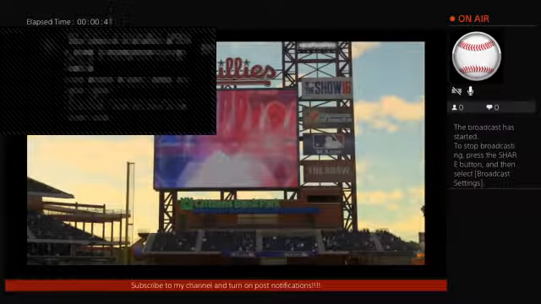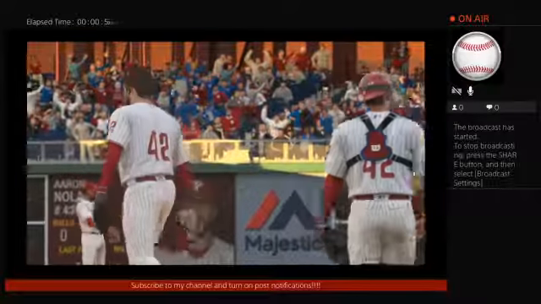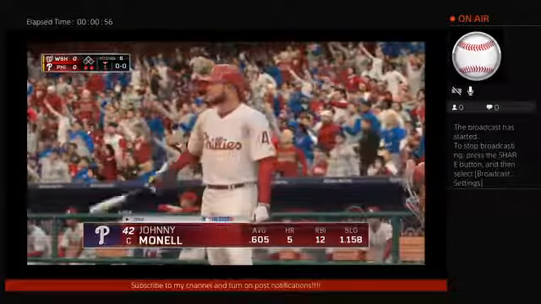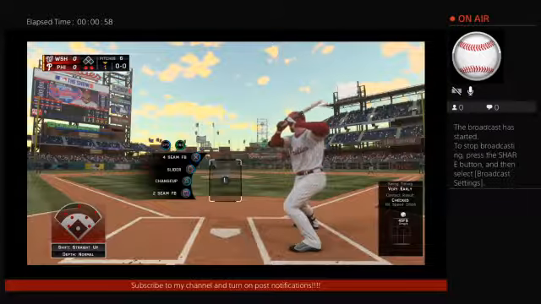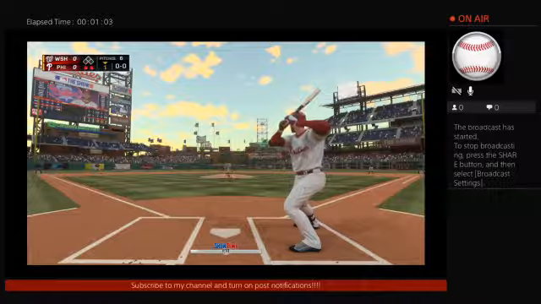With the skyline in front of us, a look at Citizens Bank Park here in Philadelphia. Aaron Nola gets the starting assignment for the Phillies. Johnny Monell gets his first cuts now. The bases are empty, and there are two away here in the opening frame.